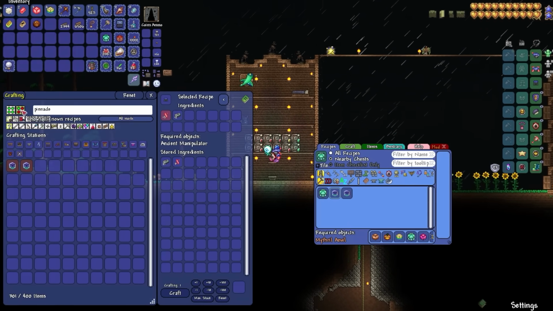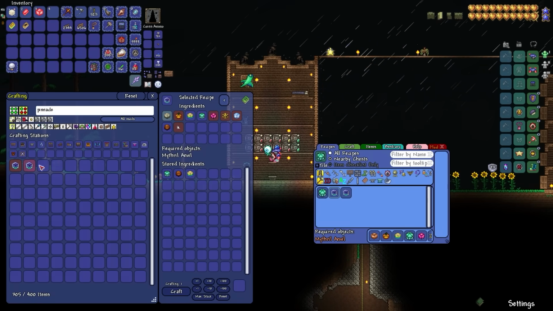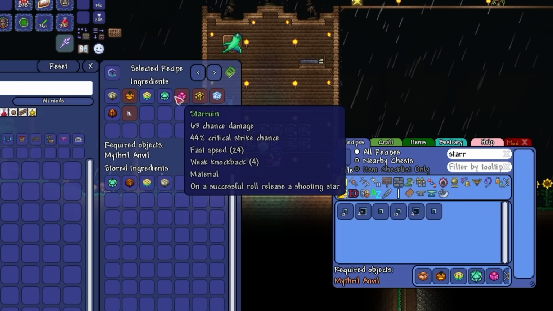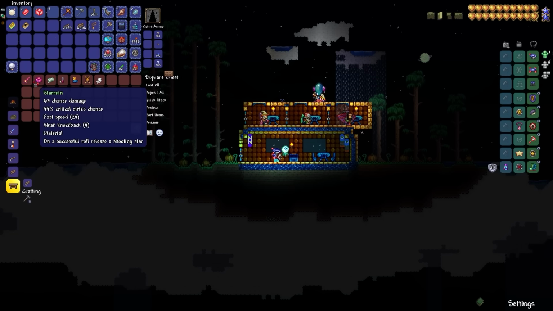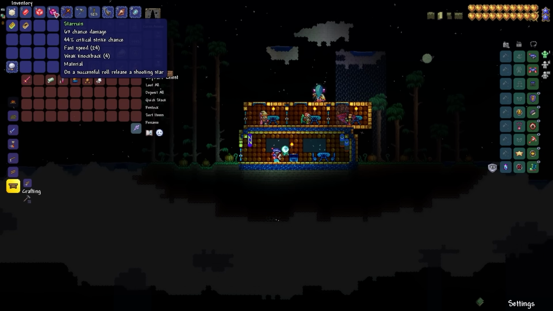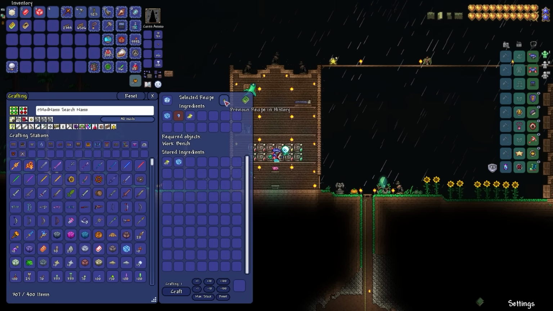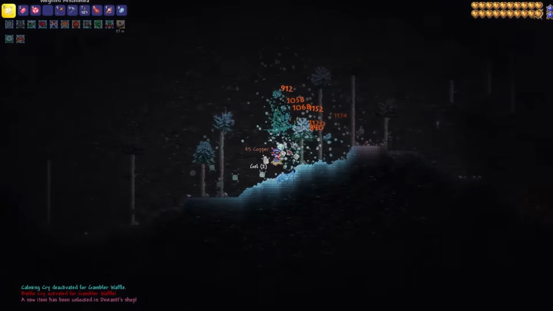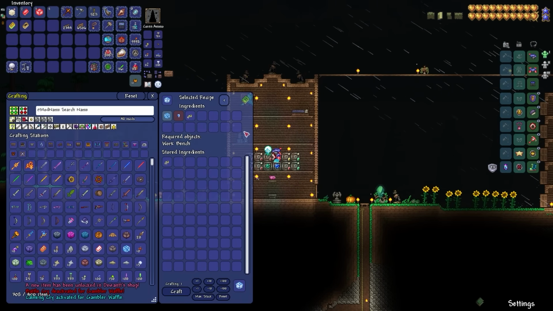So real quick, let's just see what we already have and what we need, right? Jesus Christ. We can make the 10 dice right now. I do not know how to get that. On a successful roll, release a shooting star. Is that a Sky Island thing, perhaps? Okay, yep, it is. Oh my god, we could have been using this the whole time. Frosty dice. Okay, we need a frost core and we'll be good. Let's go get that right now. Here we go, baby. Easy, so easy. Frosty dice, check, baby, check.